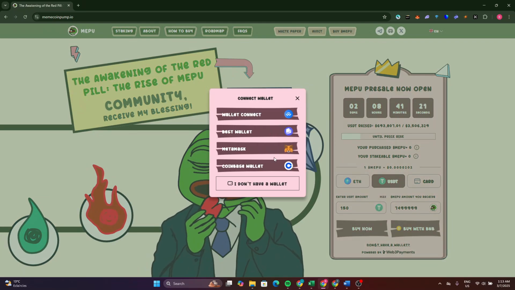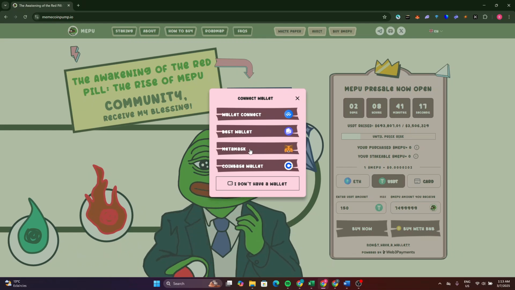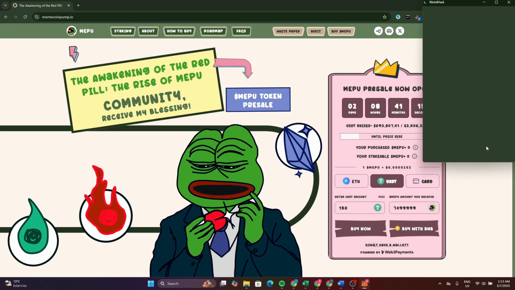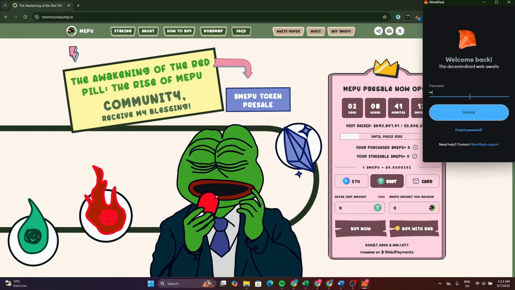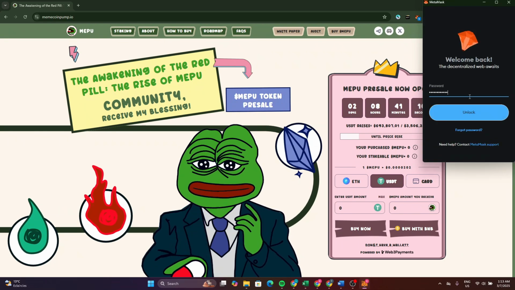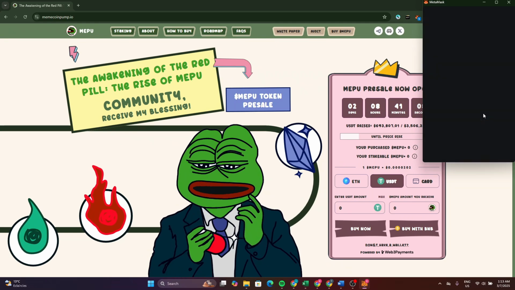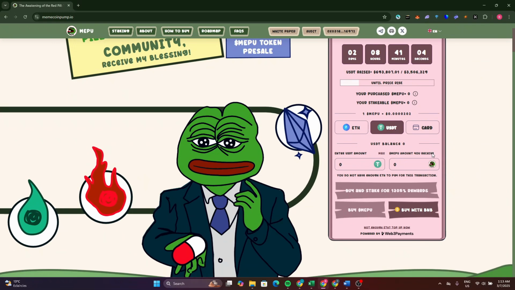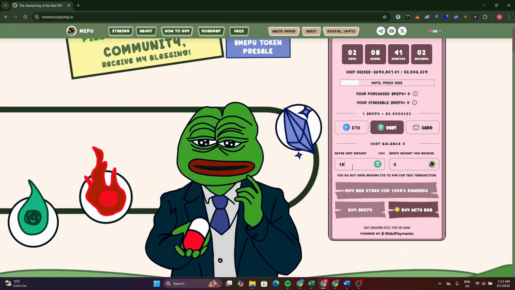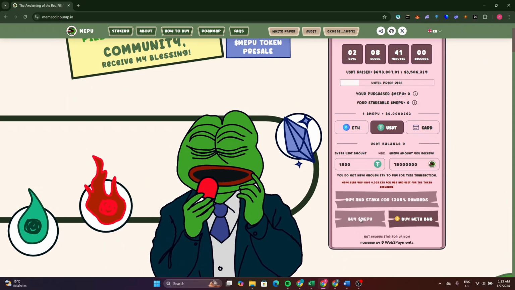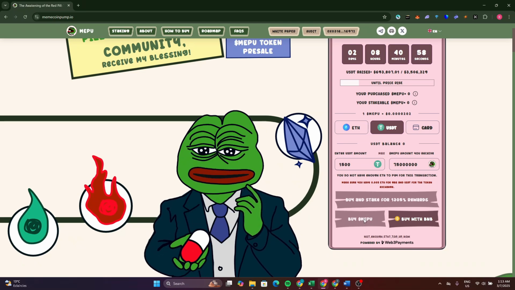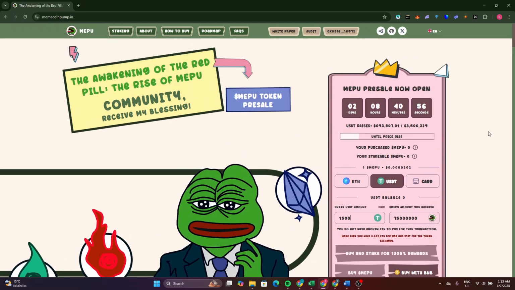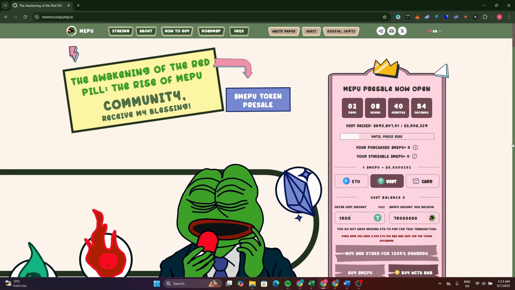So here you will be able to connect your wallet. I will just select this wallet, MetaMask. After that, I will just log in to my wallet first. Then what you need to do is click on connect. As you can see, after you connect your wallet, because I don't have any funds in my wallet, I can't see the buy button here. In your case, you will be able to see buy here. Click on it, and a pop-up from your wallet will appear to complete the buy process.